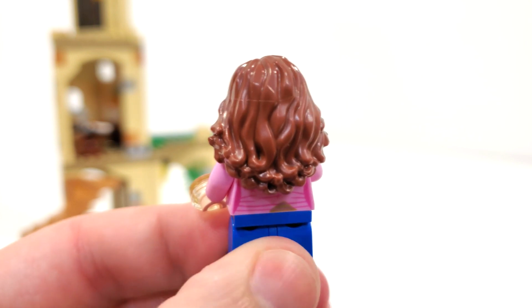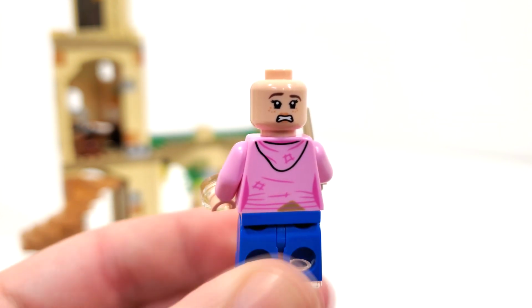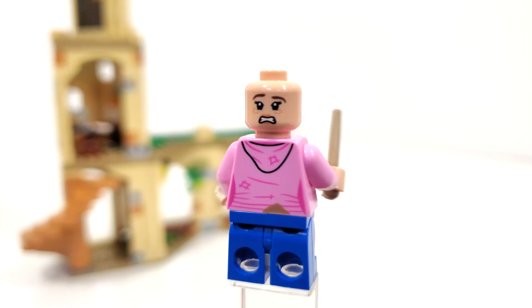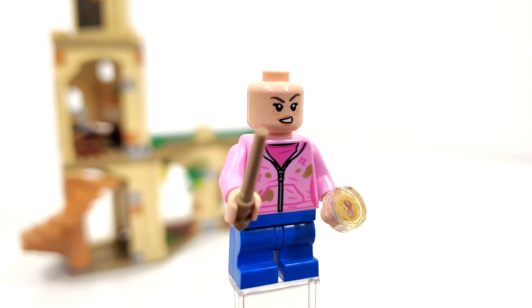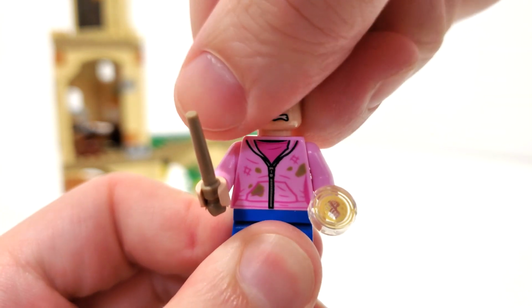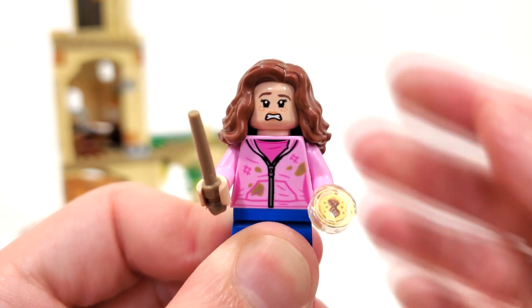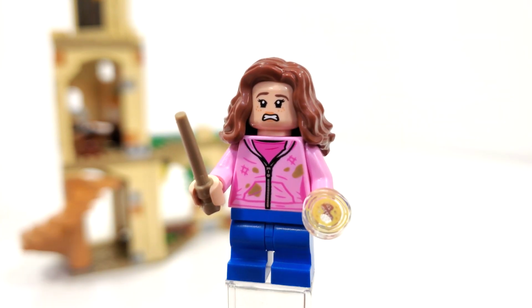Again, I really love all the detail that LEGO's been putting on these minifigures as of lately. The little hoodie there, which we didn't see on the previous versions. And looking at that double-sided facial expression, you get an open mouth grin from the front, and you can turn that right around to see a worried look as she's trying to break Sirius out of his little jail. You get the same hairpiece that was introduced in 2019 for her minifigure.